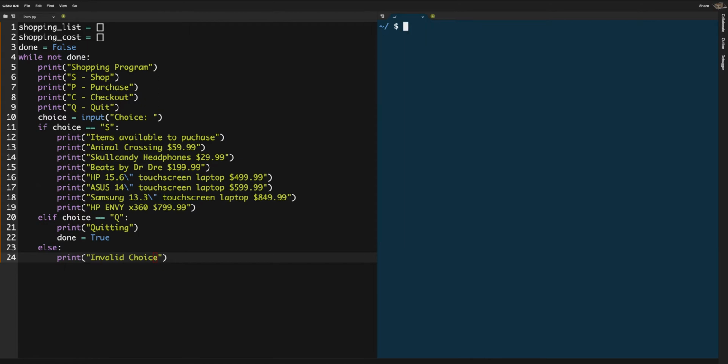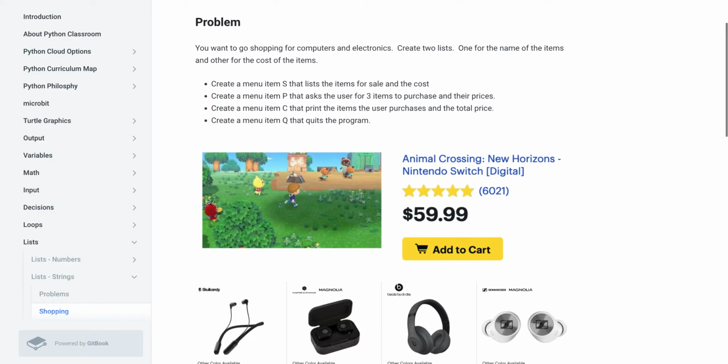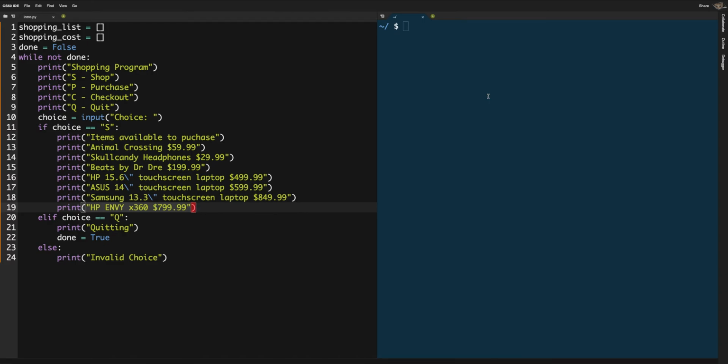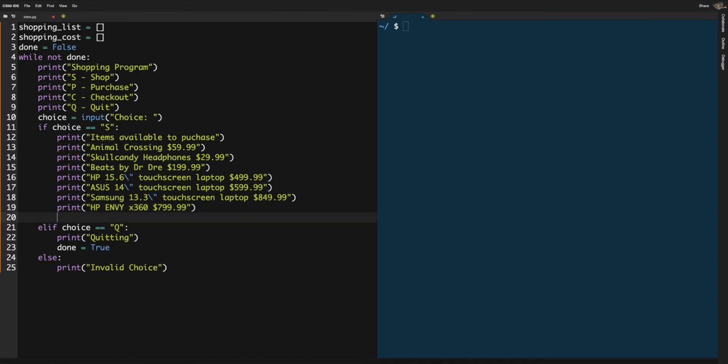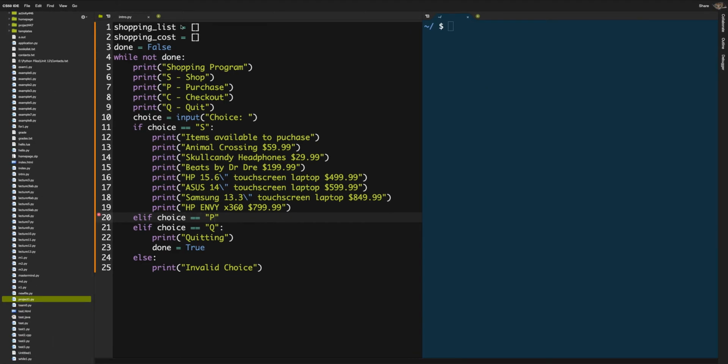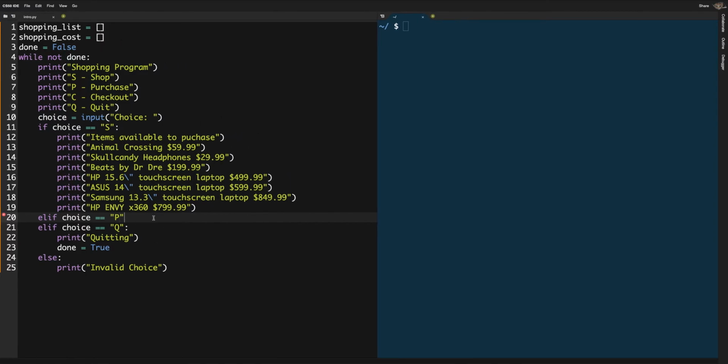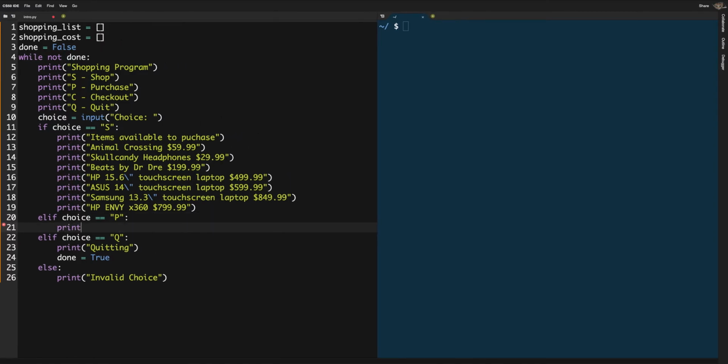All right. So next up, we want to create a menu item P that asks the user for 3 items to purchase and their prices. So let's create another elif here. So elif choice equal P. We're going to let them purchase 3 things.